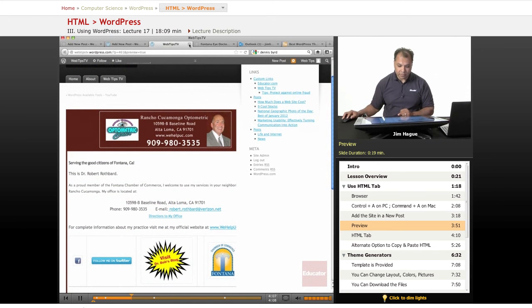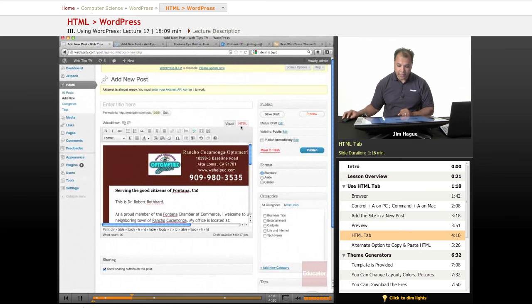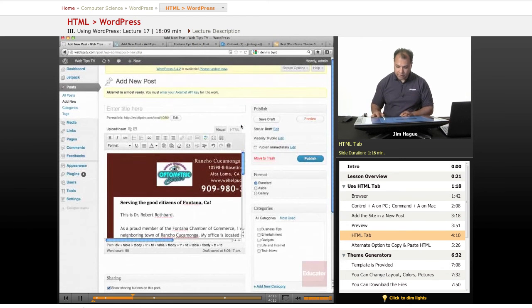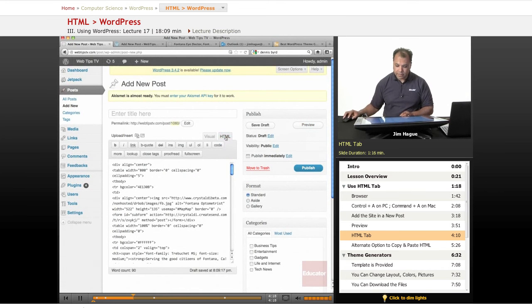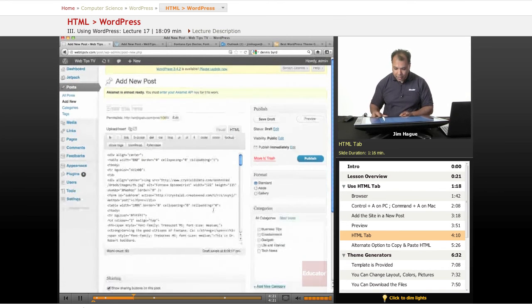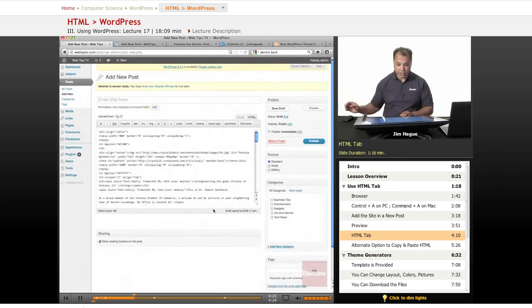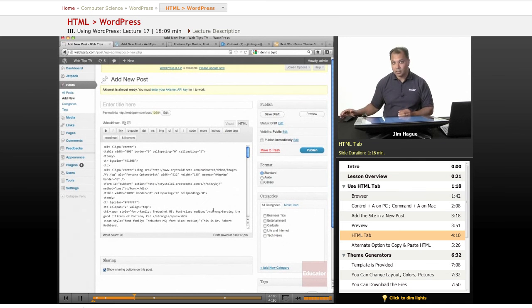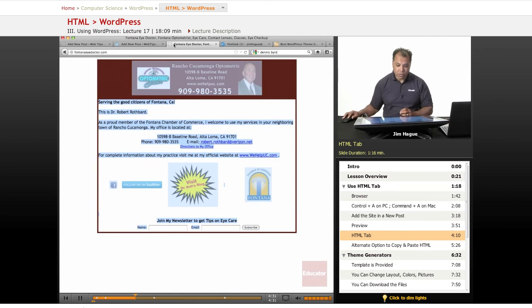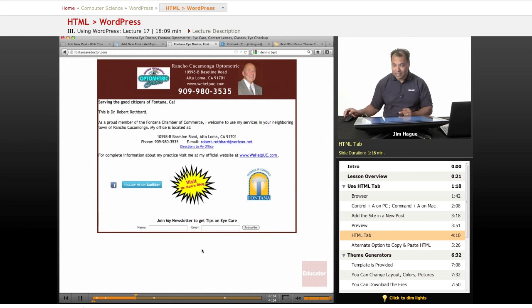So what I did was I hit, here is your HTML tab right here. I'll increase the size a little bit for those who want to see. It has got to be in the HTML tab, and when you copy and paste a website like I just did, you'll notice that the HTML is automatically generated for you. So you can do it that way. However, this only works for websites that are kind of straight. And you've got to understand that, for instance, here we've got name and email collection. It doesn't necessarily mean that the programming is also set in stone.